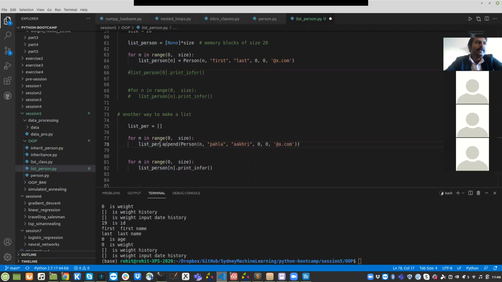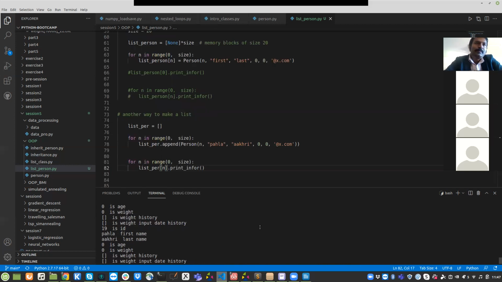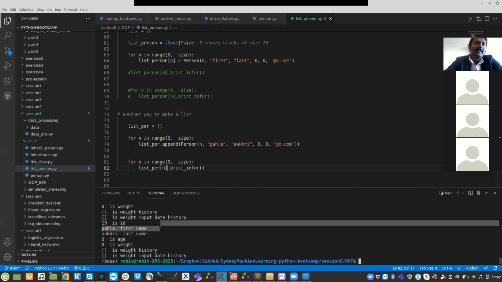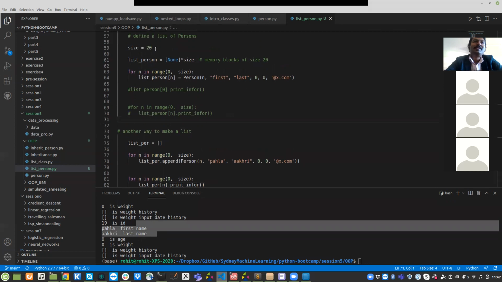Okay, great. Thanks. Right. So this is how we make mistakes. Okay, but still it's printing. All right. So pehla and aakhri, the first and the last names. That's great. So let's make the size a little bit smaller so it's easier to see.